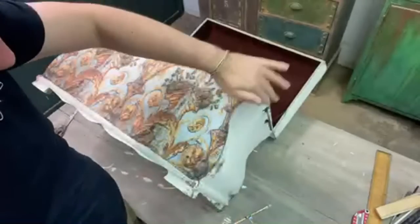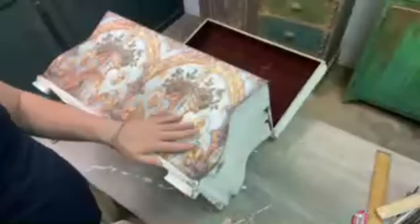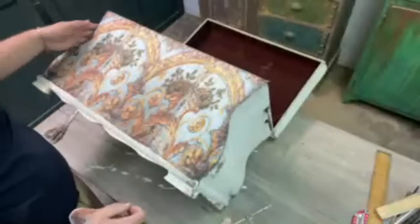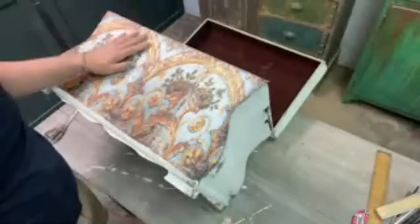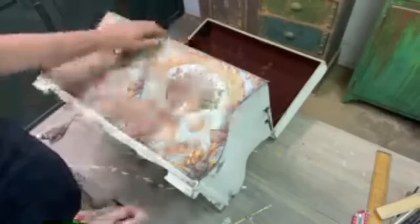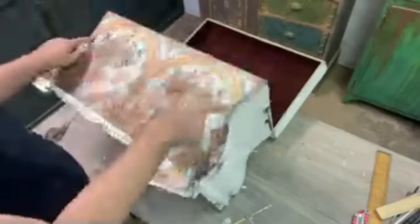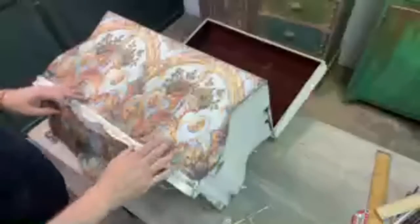Just push that down. Nice and smooth. There we go. Happy accidents. Papers work really well with the shape of the piece. Yeah, thank you. Happy accidents do. Like, that curve, it kind of works. I don't know why it works, but it does.